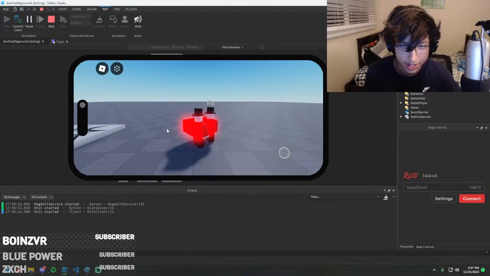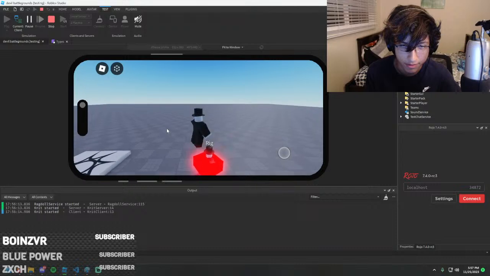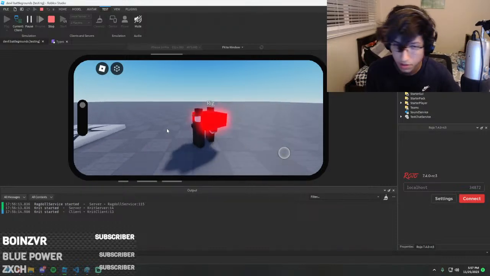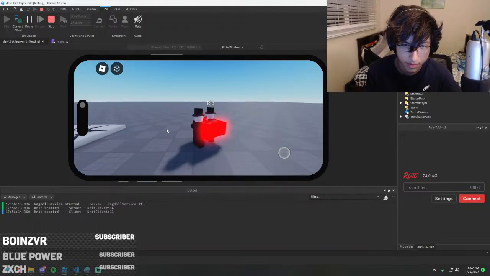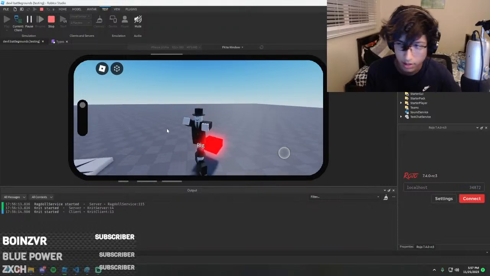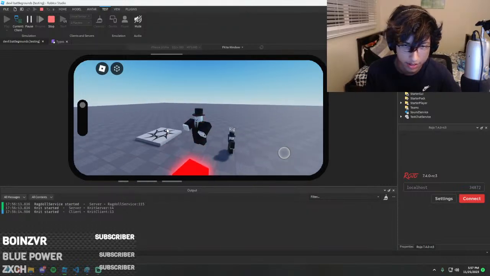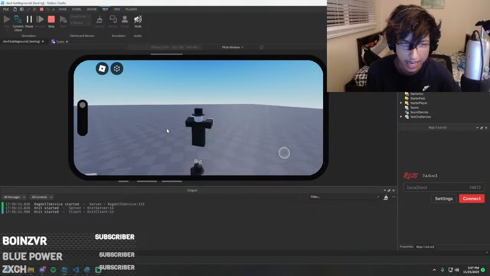The red hitbox is just a visual debug indicator. So yeah, the hitbox does not last.